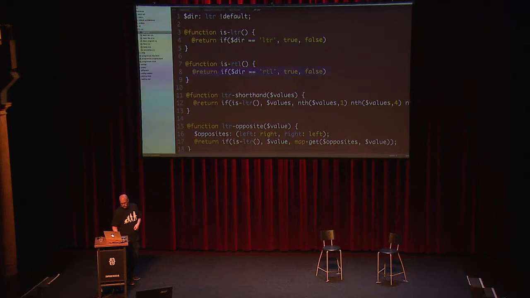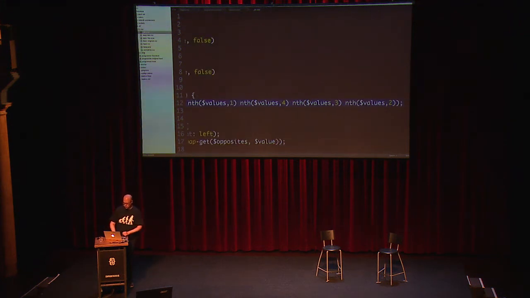So the first 2 just check if something is left to right based on if the direction variable equals LTR. If you're unfamiliar with the if function, this is Sass's ternary operator. So you evaluate something. If true, return the first thing. If false, return the second thing. So if direction equals left to right, return true. Otherwise, return false. This one the other way around.